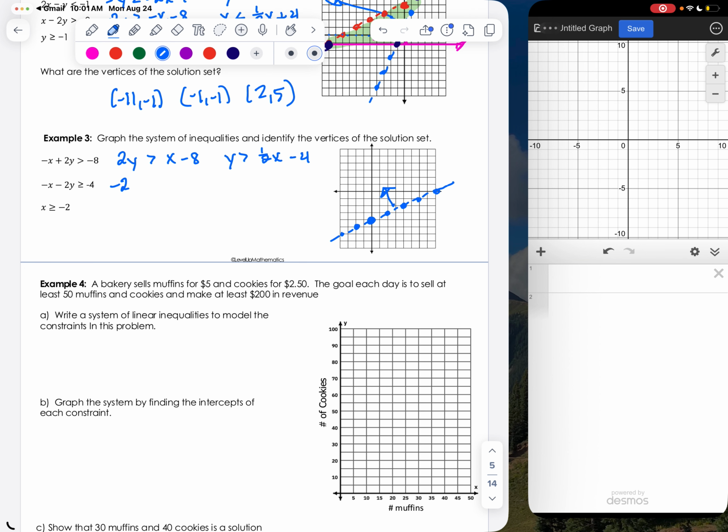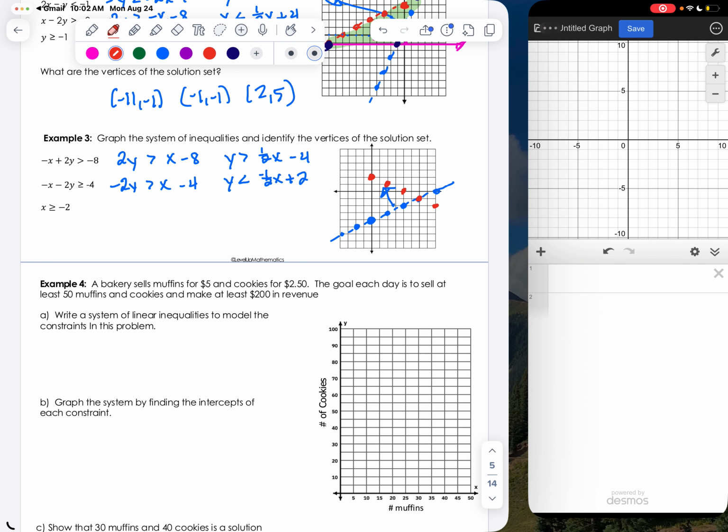We're going to move that negative x to the other side and make it positive x minus 4, and then divide everything by negative 2. So y would become less than 1x divided by negative 2 would be negative 1/2 x, and negative 4 divided by negative 2 would be positive 2. Let me grab a different color here. So starting at positive 2 on the y-axis, I'm going to go down 1, right 2, down 1, right 2, down 1, right 2, down 1, right 2.